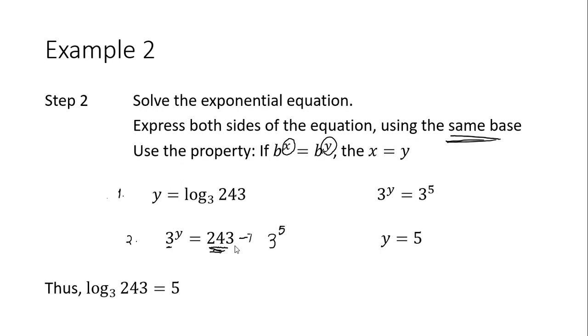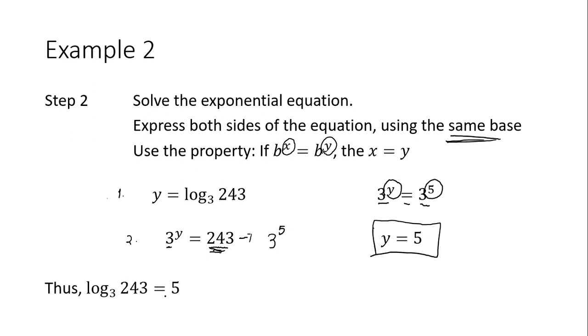Okay? So, isusulat ko na po siya. Copy your 3 raised to y. Then put an equal sign. And then 3 raised to 5. Since they already have the same base, okay, apply the property, get their exponents. So we have y and 5. Therefore, this will be the answer. The value of y is equal to 5.